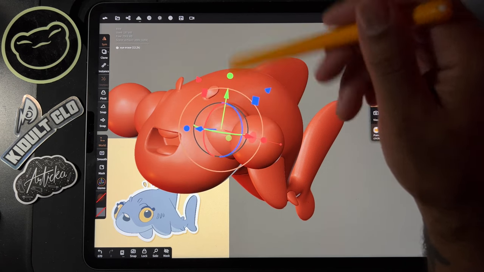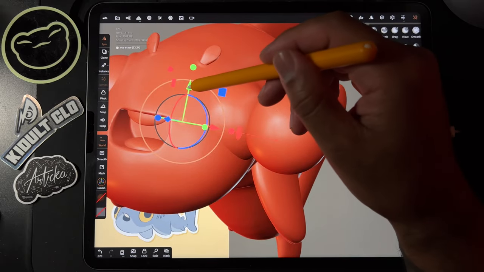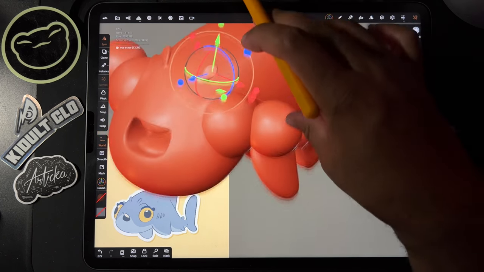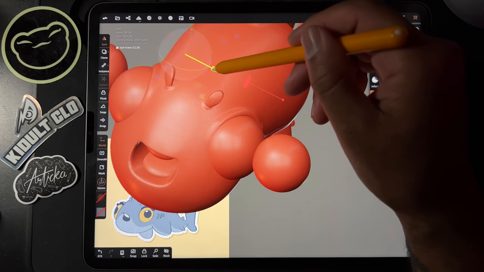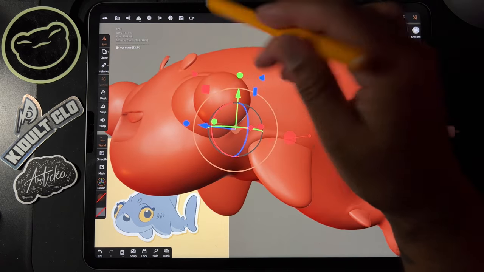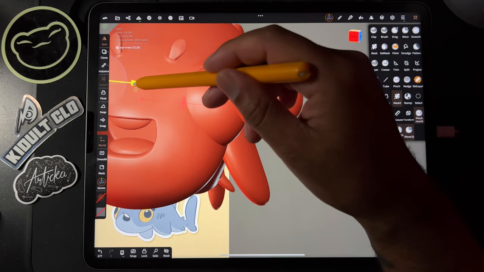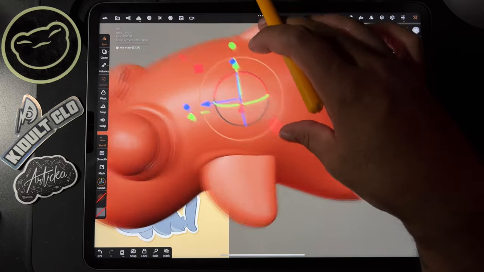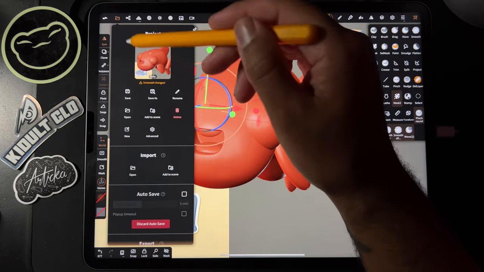So we'll bring them out, and this is going to be the pupil, like the pupil sort of area. We sort of just want it on the tip of the eye. So maybe something like that, maybe a little further up. You can see that's kind of big. So it could possibly work, but you have to test it out. So let's save.